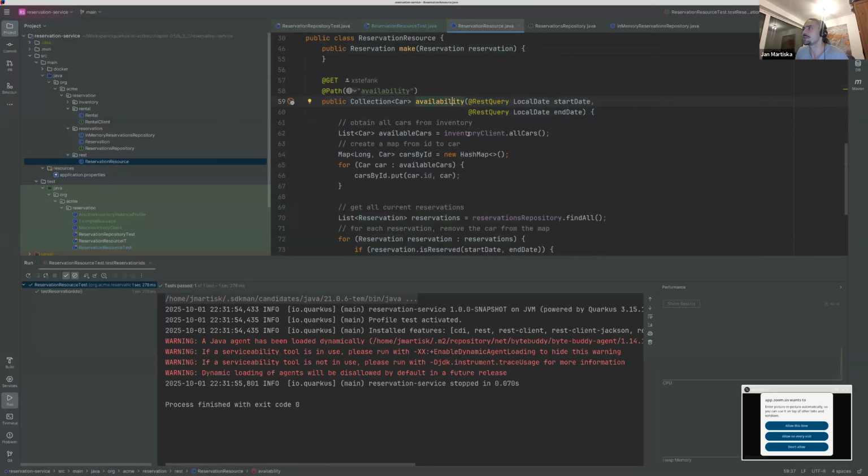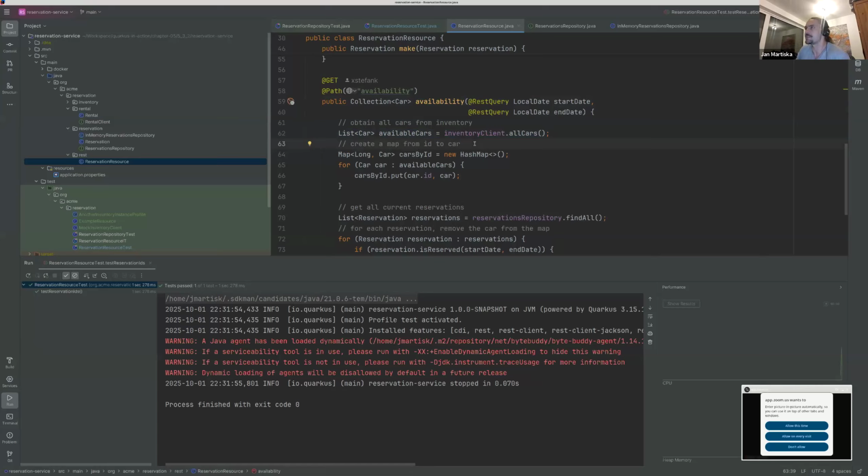That uses a GraphQL client to the inventory service, and unless you're writing a full system integration test, you generally don't want to depend on other services.